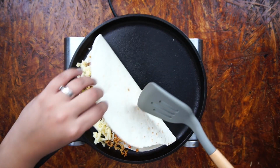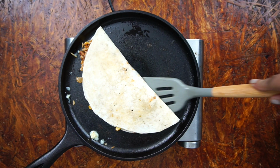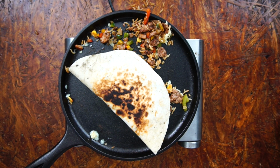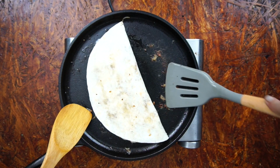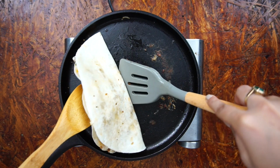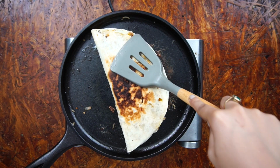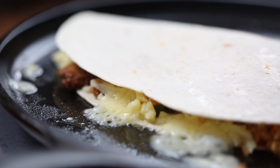Now flip this from the other side and here comes the tricky part. Oops, that's exactly how not to flip a quesadilla. Let's try that again. So use two spatulas so that you can support the quesadilla on one side when you flip it. Cook it till it's a nice golden brown and crisp on the outside and cheesy and juicy on the inside.